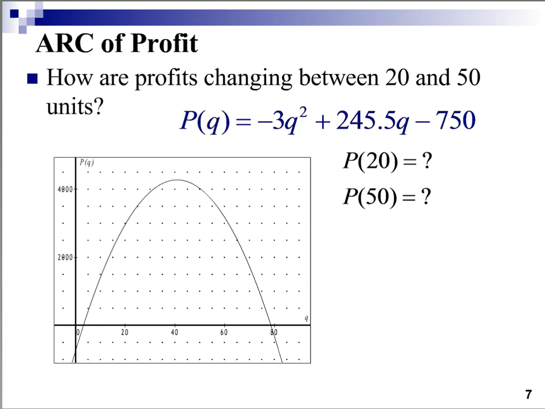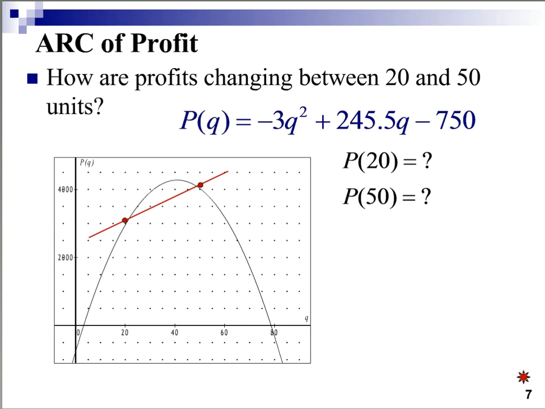So the question at hand is, what points on the graph correspond to these quantity values? For example, these 2 points are the ones that I care about, when q is equal to 20 and when q is equal to 50. We're going to need to know the value of p of 20, or the profit value at 20, as well as the profit value at 50. So we need p of 20 and we need p of 50. And once we have those, then we can simply think of the line that goes through the two of those points, compute the slope of that line, and that gives me the average rate of change between those 2 points.